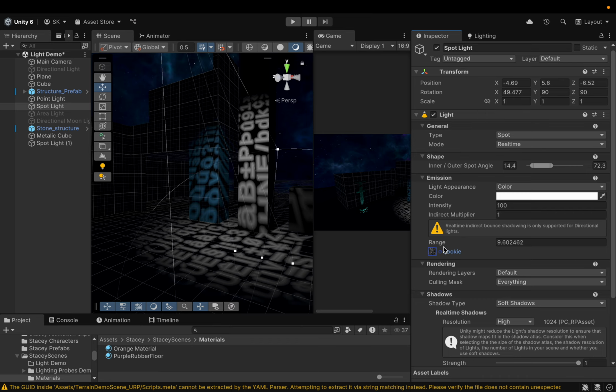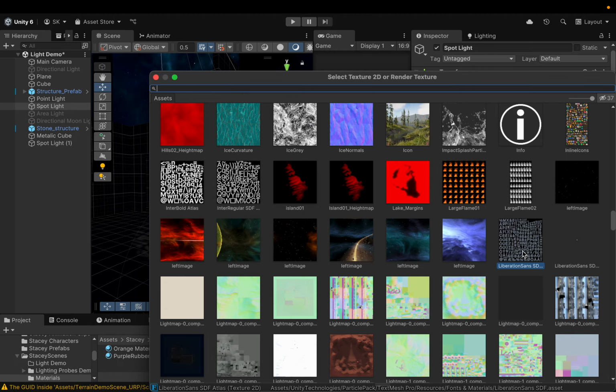Okay, so now I've done that by selecting this little, it's hard to see here, but there's a little button right next to your cookie. And you can see I've put that in there and it's given me this cool font thing. Okay, so what it's doing is it's blocking anywhere there's black and letting light through anywhere there's white in my image. So you can see my cookie here.